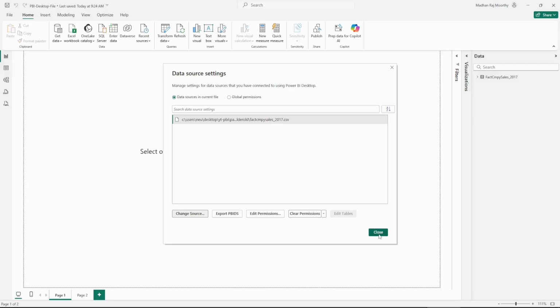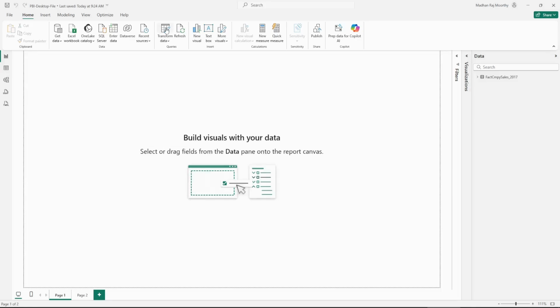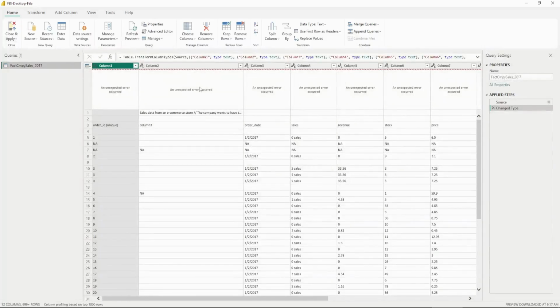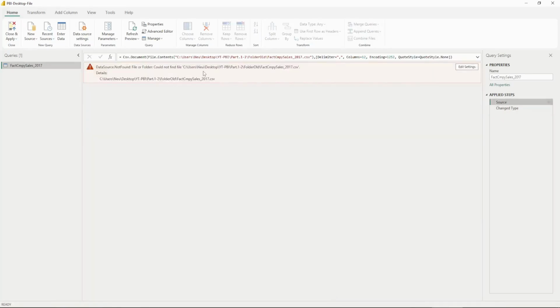The second option is to go directly to the Power Query Editor by clicking on the Transform data icon here. When the Power Query Editor opens, if you click on Source, you already see the error that the file is not found in this particular directory. On the Home ribbon on the menu, you can directly see Data source settings.